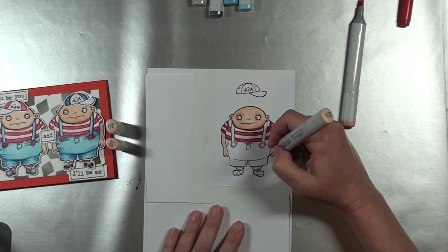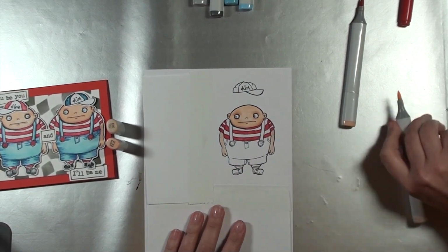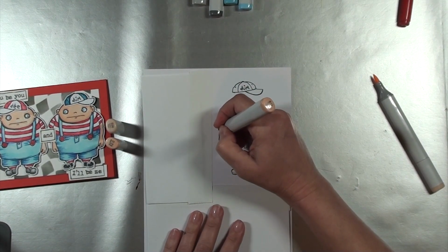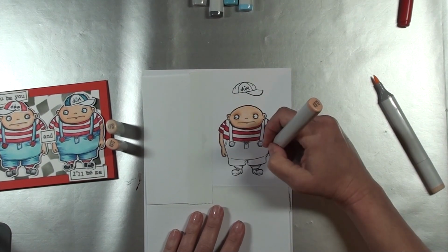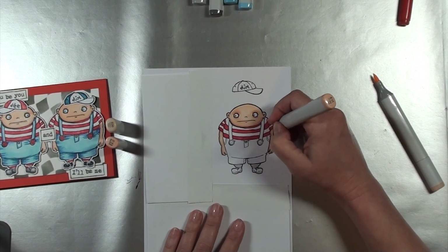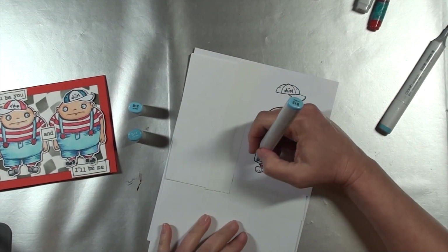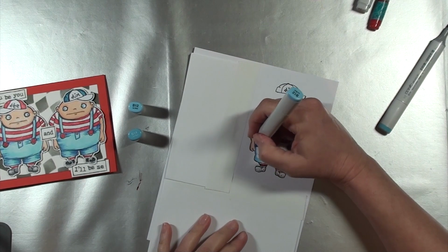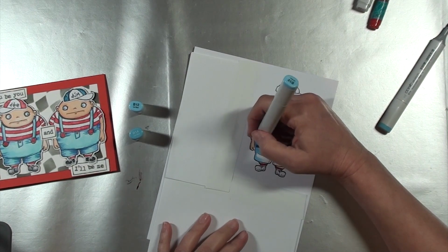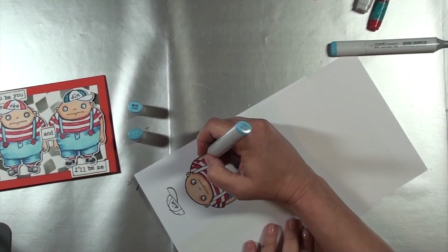Then I'll go over to the arms and color in the arms and hands with E00 and pick up the E11 and go around the edges on both sides of the arms to make the arms look more rounded. So you can see what a big difference that makes when you do just one additional marker. Makes a huge difference. So now moving on to the pants on the character, and I've been using pretty much the same blue markers throughout this entire series, which is, in this case, I'm using B12 and B14 for these pants.